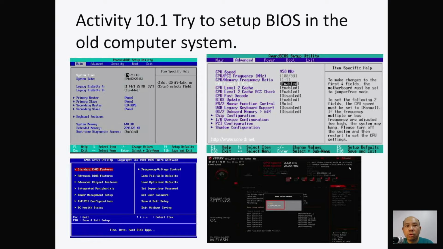Most systems use F2 or F10. On some systems you press the escape key first to show the main program, and the main BIOS will tell you to press F2 or F10 to move into the BIOS setup.